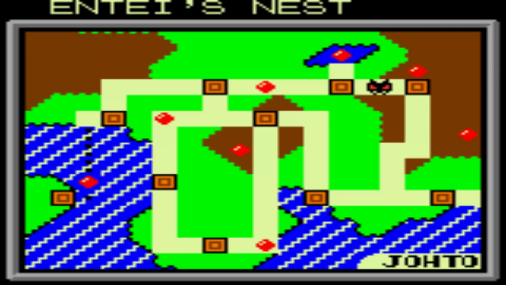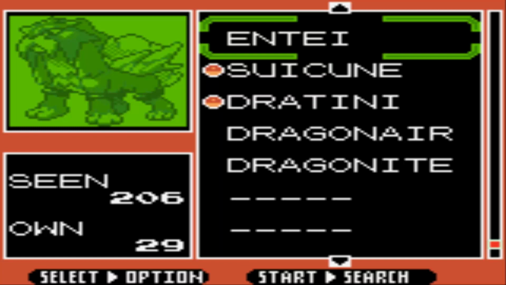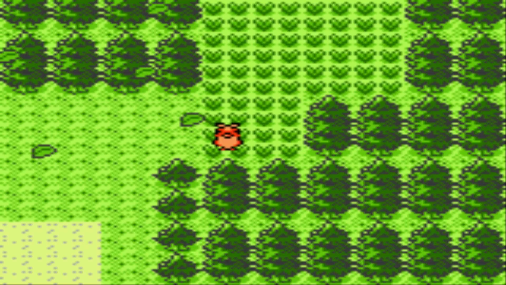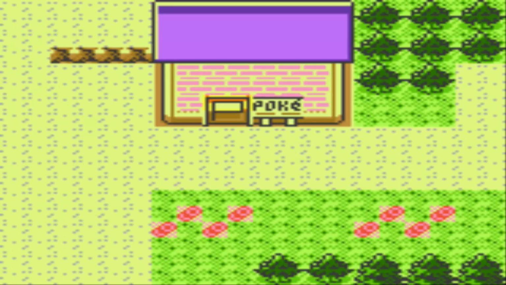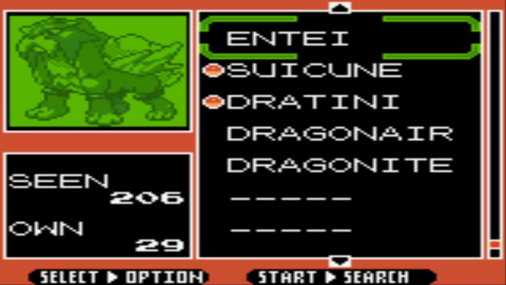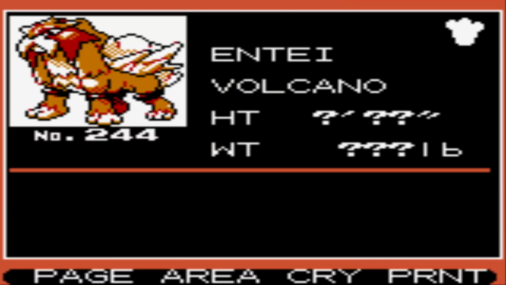Let's check the area, and it's still just messing around over there, sort of by Mahogany Town, so let's just fly on back to Violet City, give it another shot. So yeah, I like this method. This works for me. If you have a better one, let me know in the comments what you guys like to do, but I like this Violet City method a lot.